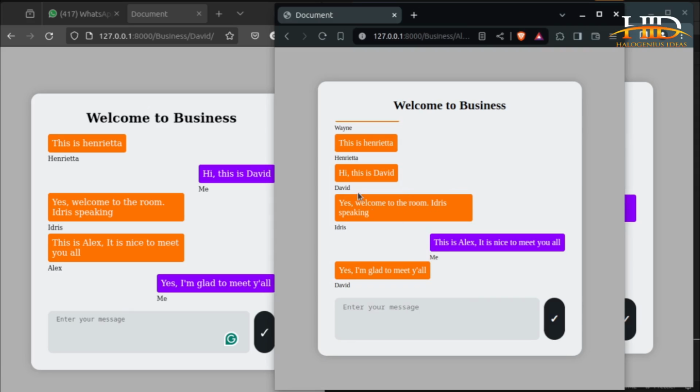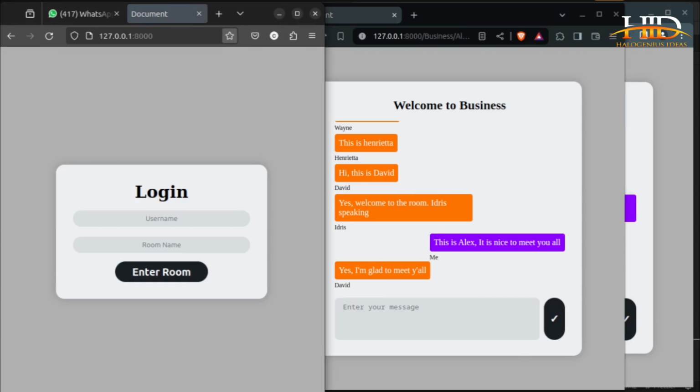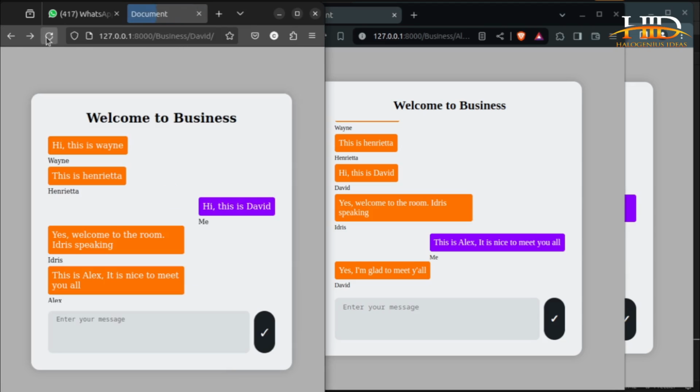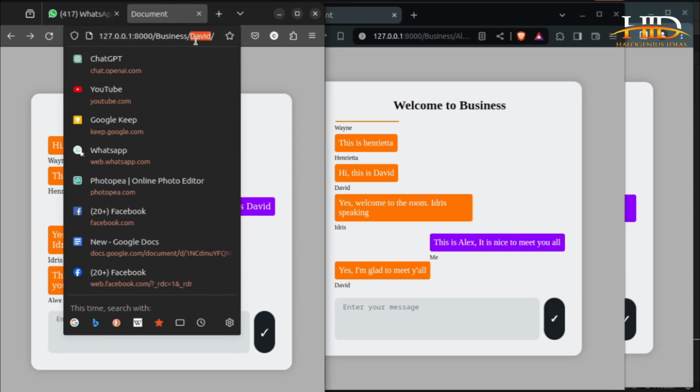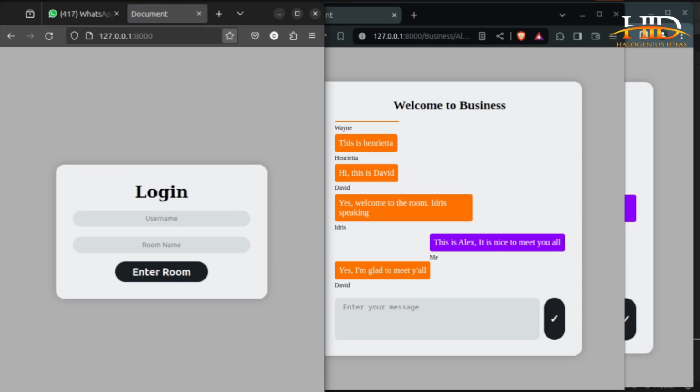Now, before we leave here, let me go back to the root page and log into another room entirely. What user did I have here? Okay, I had David here. So this particular user, let me go back to the root page. So username is David.